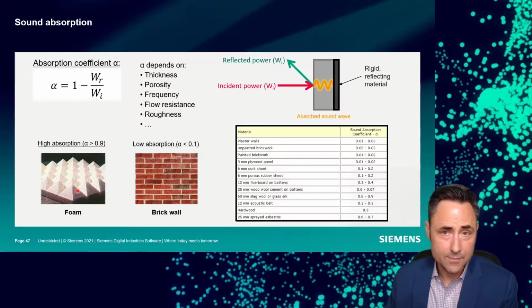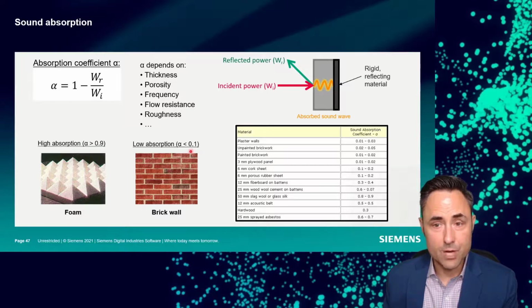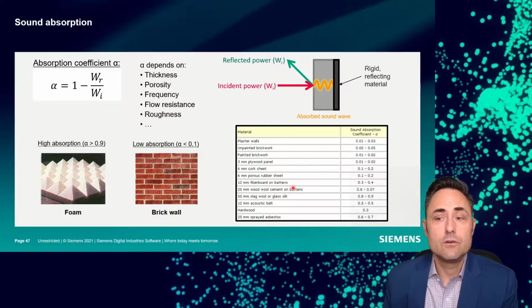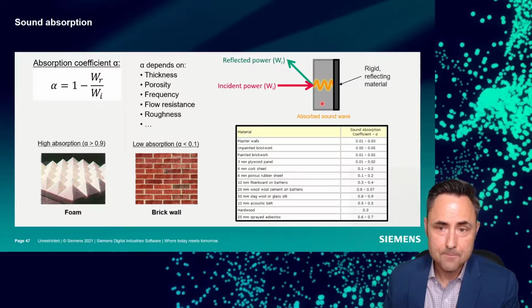This will be typically something like a foam, something that absorbs sound very readily. Whereas something like a brick wall is going to be very low absorption and most of the sound is going to be reflected. And so we'll get a very small number for our alpha here. Some sample values show up over here. This is, as always, a function of frequency, because the frequency of sound has a big part on whether it will be absorbed well by a material sample or not.